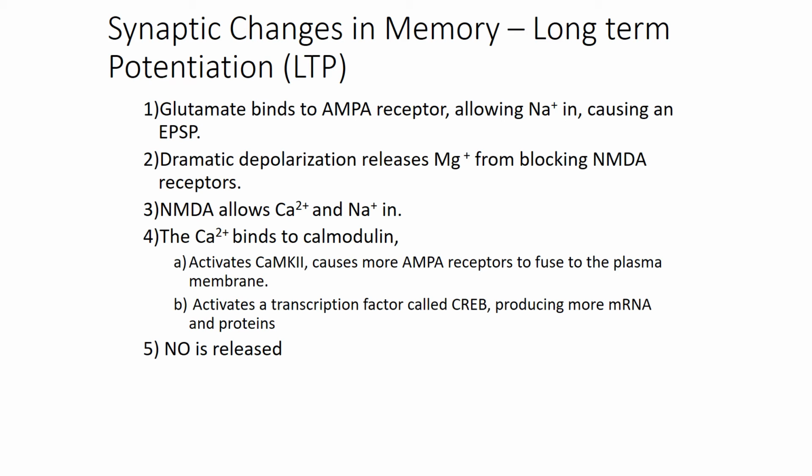So all in all, with this whole process, what we have is that these kinases, like calmodulin and CaMKII, are phosphorylating and signaling nuclear proteins that lead to protein changes, so adding more proteins, more mRNA, and also changing the actual structure of the neuron so that we can have more genetic expression to increase the amount of synthesis of that protein.